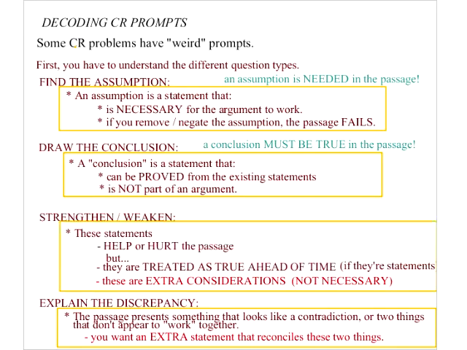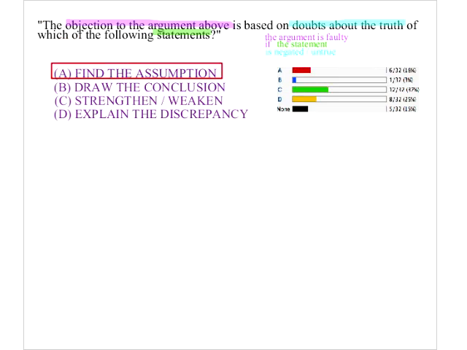Well, that's what an assumption is. An assumption is something that if you remove it or take it away, the passage goes belly up. So not easy. This, again, like I said, is probably the single hardest prompt to understand that I've seen on this test. But I tried color coding it for you.